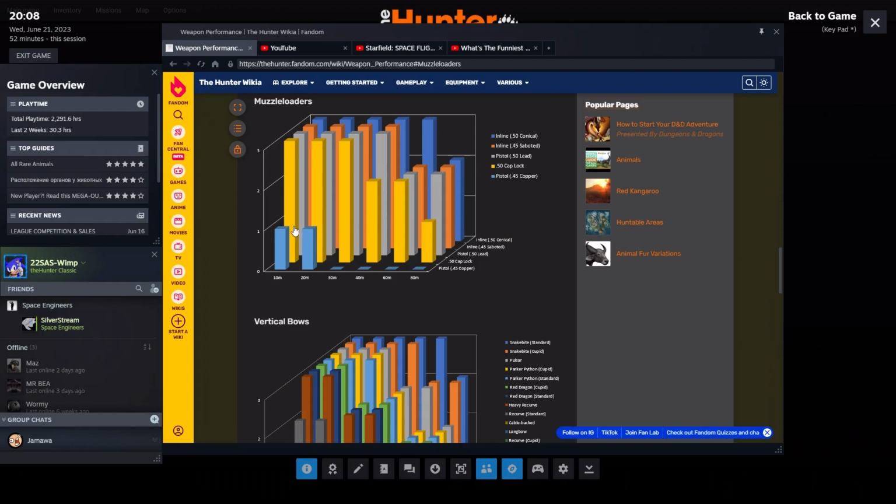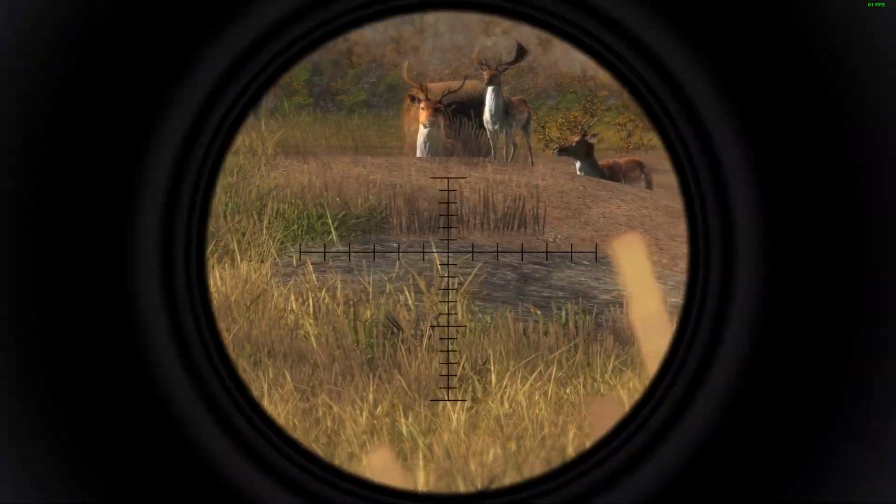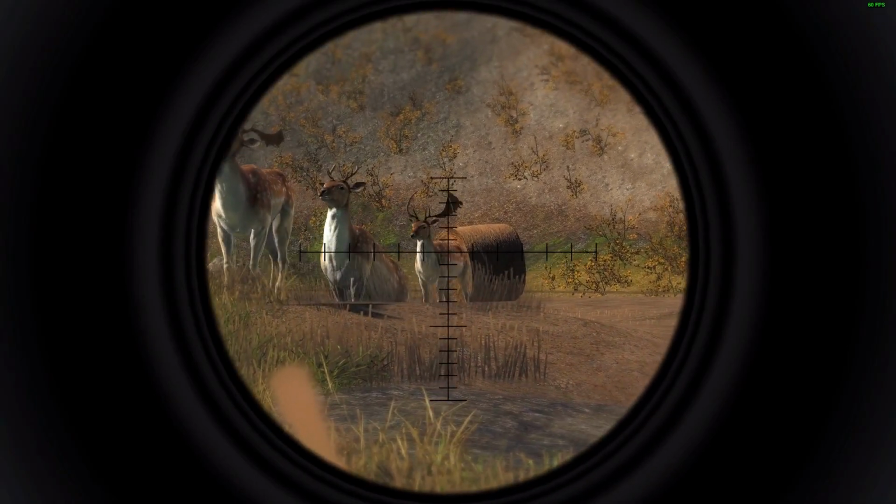Okay, so even at 80 meters I would get a single lung and potentially, this is the kind of damage you would expect, a single lung and a shoulder blade at that range. So that's no damage at all as far as I know, or just a body shot. That one's a single lung, that's a lung and a shoulder blade, and that number 3 is double lung. So the orange ones at this range are going to be, let me just scroll up to show you, two double lungs or a single lung. Oh, okay, well, I was there or thereabout. So I'm going to take the shot any second now, actually.